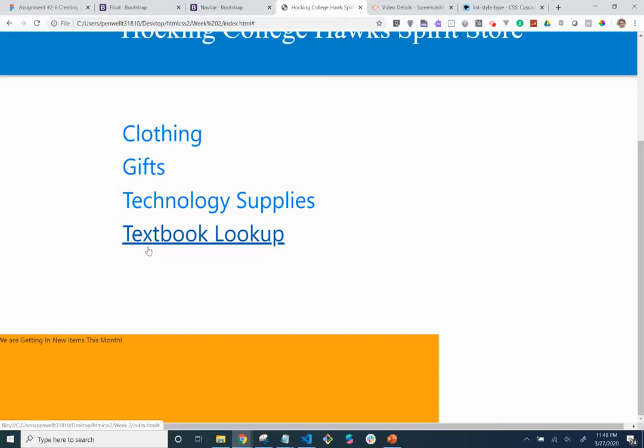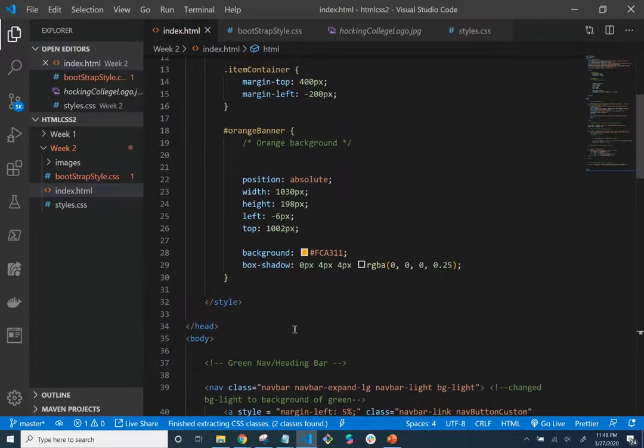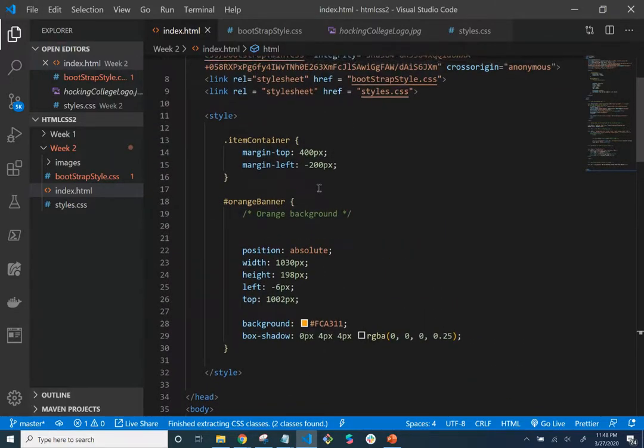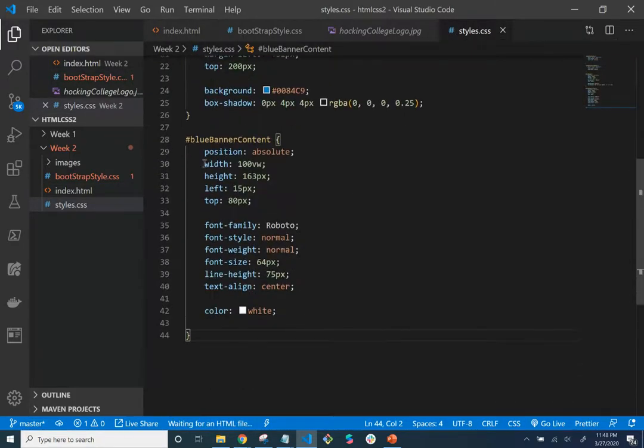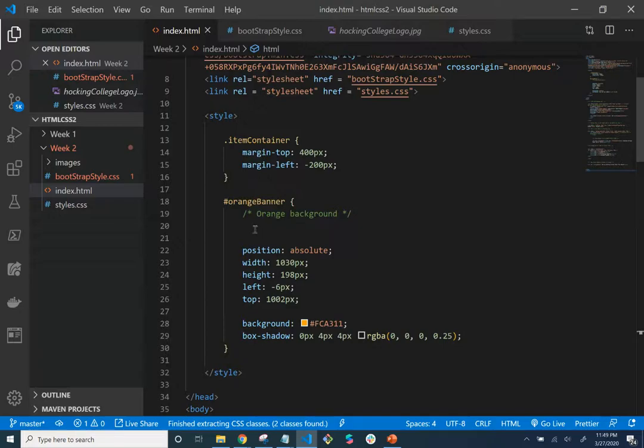So let's make some adjustments as soon as my computer, there we go. Let's see what we got for blue banner. The width of blue banner, we would want the same for orange banner. The height, we would want the same. The left, we would want the same. The top, not the same, because that's from the margin. So let's copy that and paste it in here.